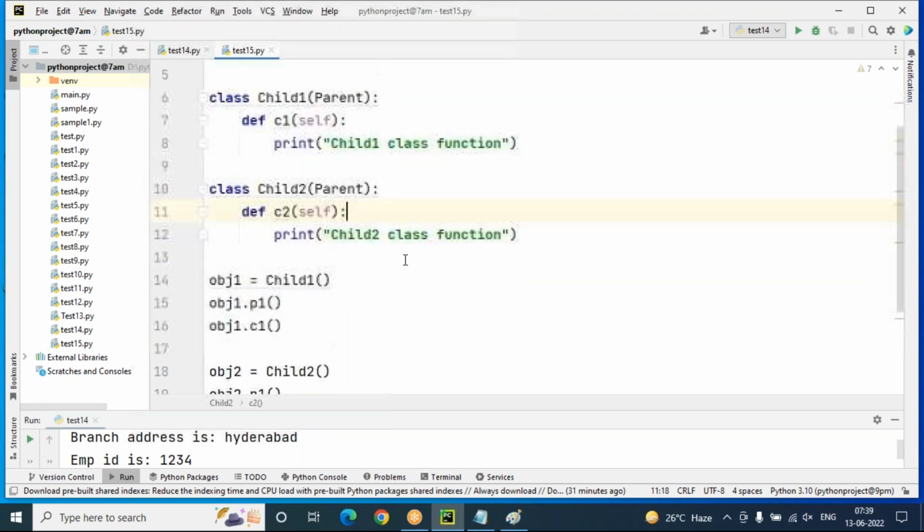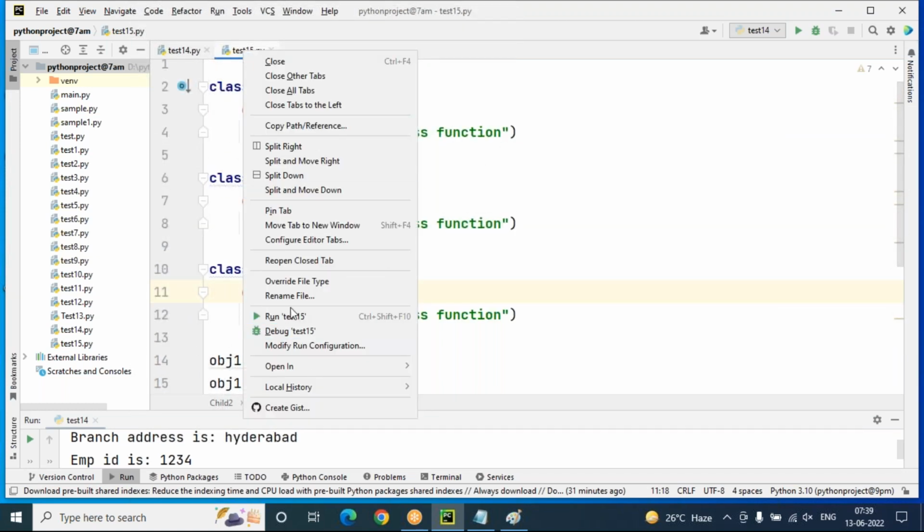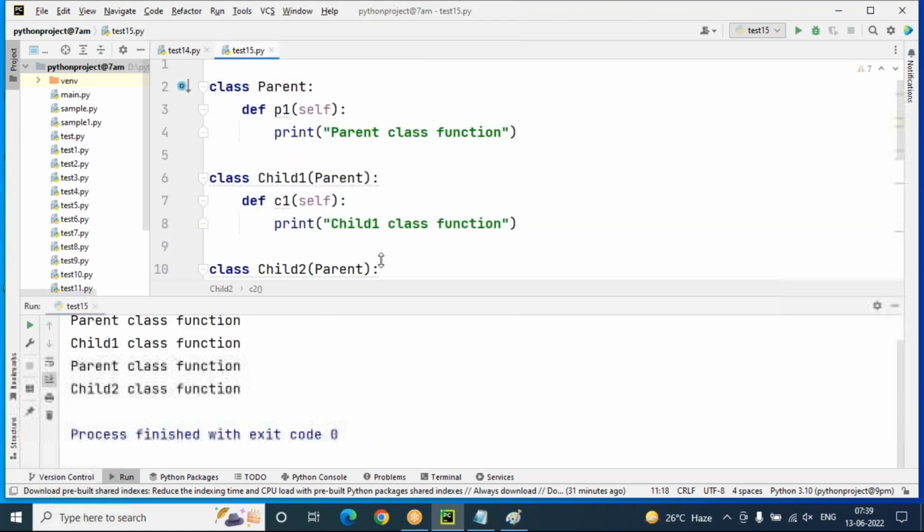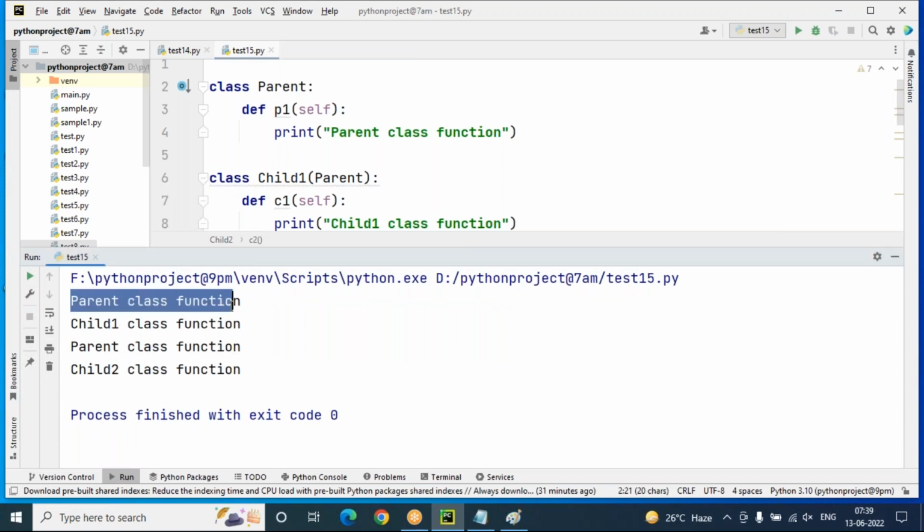So this is hierarchical inheritance. The output shows the parent class function, the child1 class function, the parent class function, the child2 class function. So object 1 accesses the parent class function and its own child1 class function, and object 2 accesses the parent class function and the child2 class function.